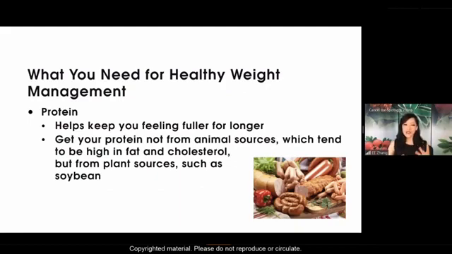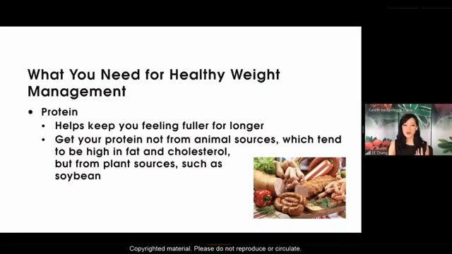And to help get rid of that feeling of feeling hungry all the time, what you can do is look at the food that have less calories, because you want food that is less calorie dense. Then you can eat a lot of it while still taking in fewer calories. Now, another thing you can consider eating more of is protein, because protein will help you feel full for longer.